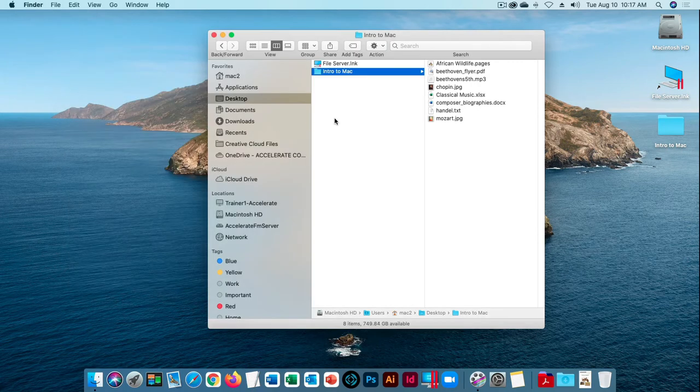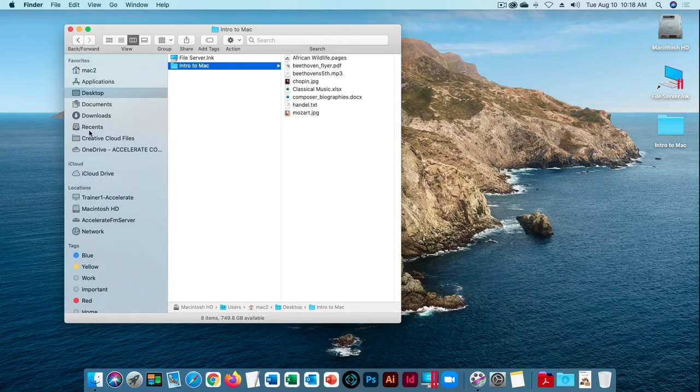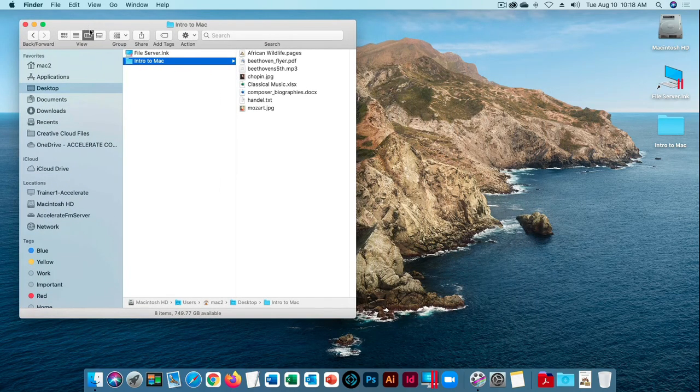There we go. And now we might feel free to move this folder where that handle document lives into some other location. Now we're going to talk a little bit more about all of this stuff over here in a little bit. But for now, to make it really easy, let's just open up a second Finder window so that we have two windows open and we can drag files and folders in between them. Okay?